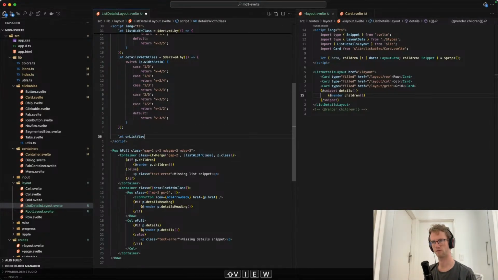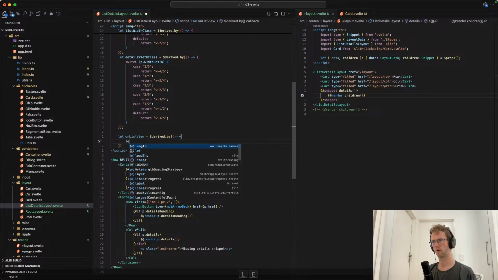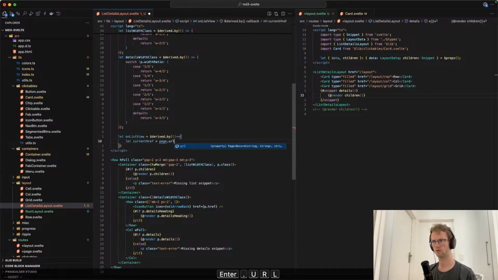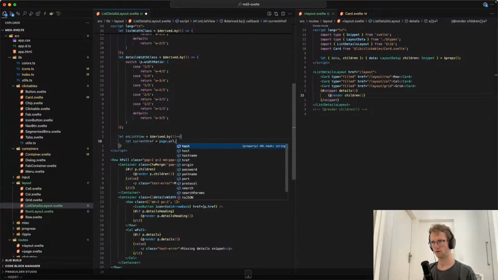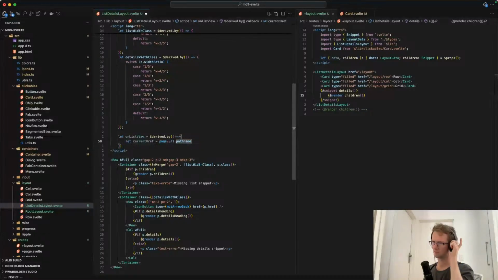On list view derived by, so let current href is page.url, dot, actually they've got pathname. Perfect. So actually I just want to check, does this... yes.